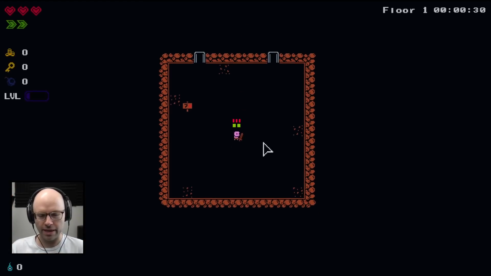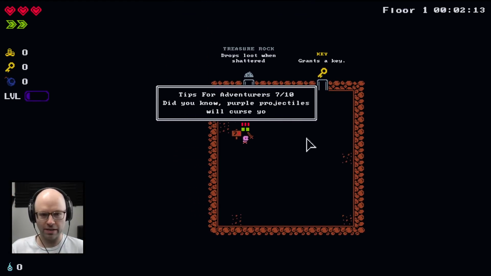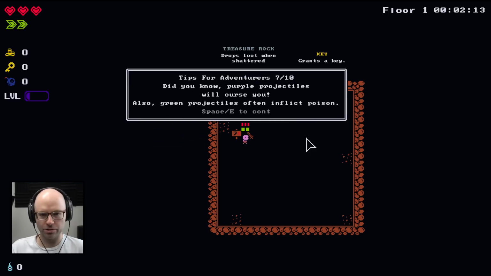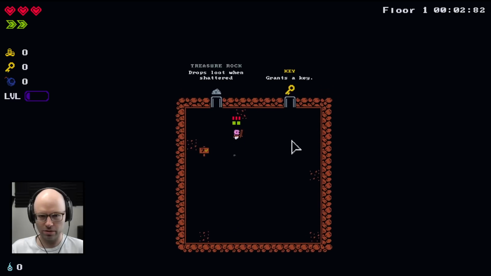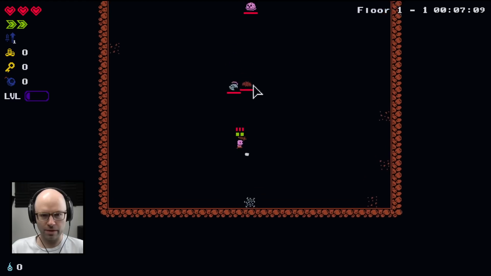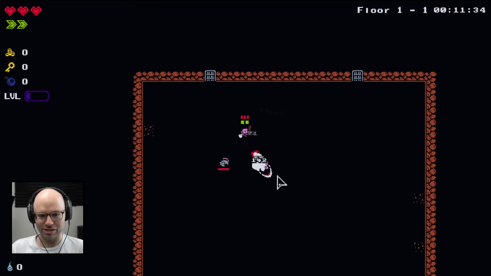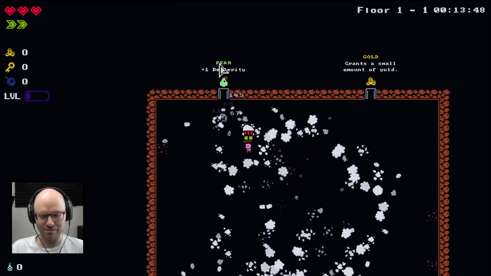Was that supposed to kill me? Like, I think that was a tutorial. Tips for adventurers, 7 of 10. Did you know purple projectiles will curse you? Also, green projectiles inflict poison. Treasure rock drops a loot when shattered. I mean, I don't have a bomb, but maybe we'll just hit it a lot and it'll break.